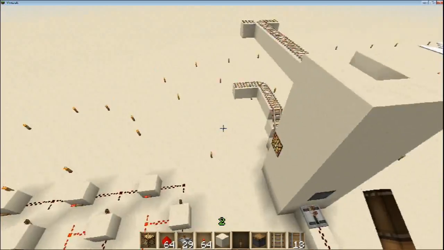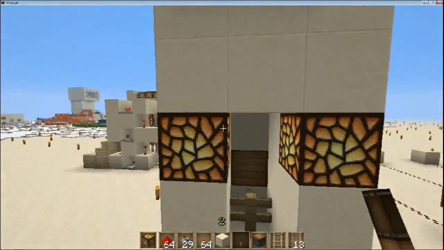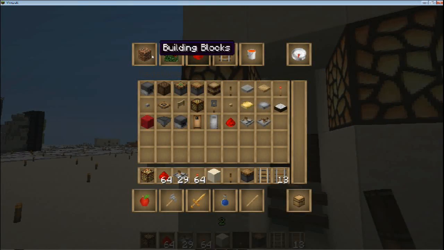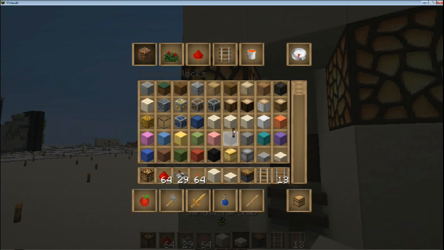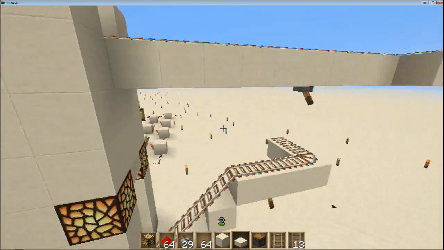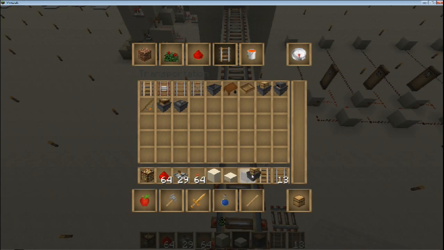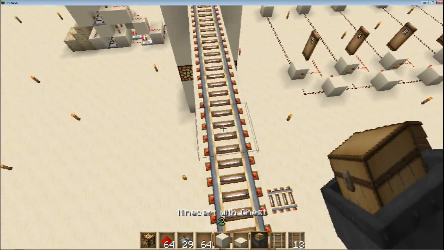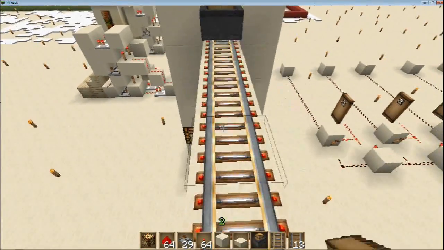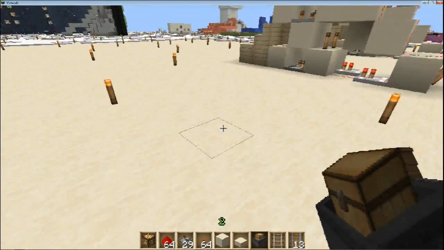And oh yes, and there's also a thing there. Oh yeah, hang on, now we've got to put some carts on it. So 1, 2, 3, 4 will do. So they're all just sitting in there, as you can see.